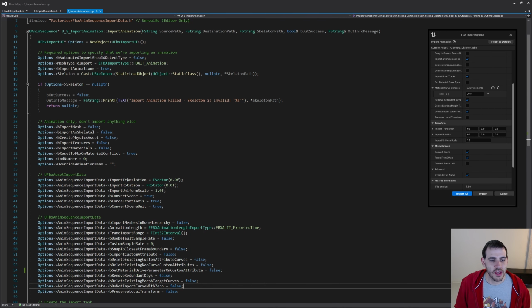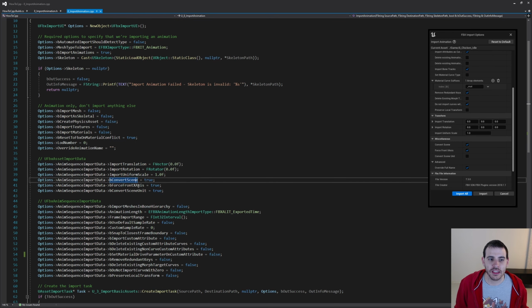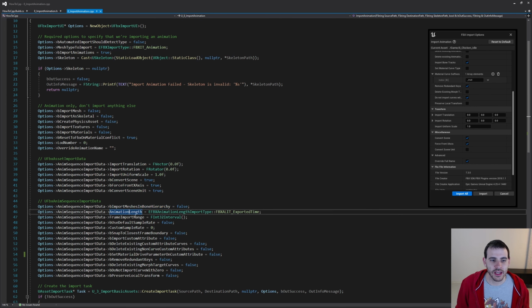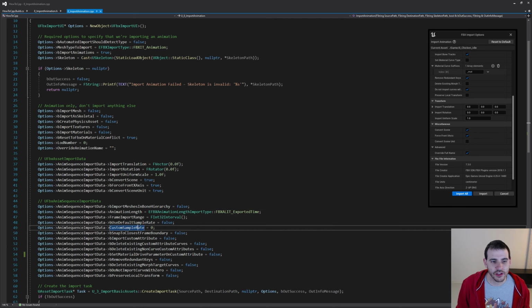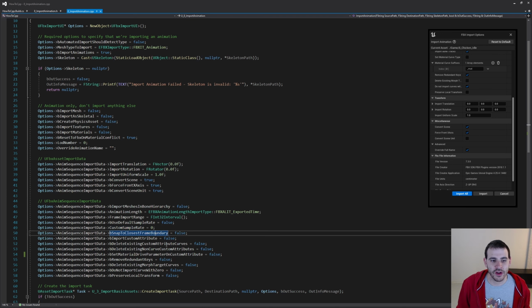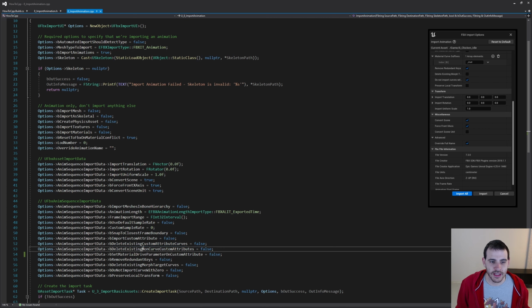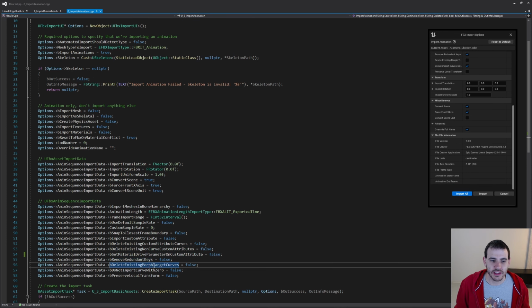And in those parameters, we have import translation, import rotation, import uniform scale, convert scene, force front x-axis, convert scene unit, import meshes in bone hierarchy, animation length, frame import range, use default sample rate, custom sample rate, snap to closest frame boundary, import custom attribute, delete existing custom attribute curves, delete existing non-curve custom attribute, set material drive parameter on custom attribute, remove redundant keys, delete existing morph target curves, do not import curve with 0, preserve local transform.